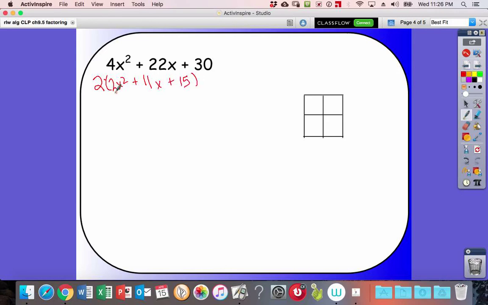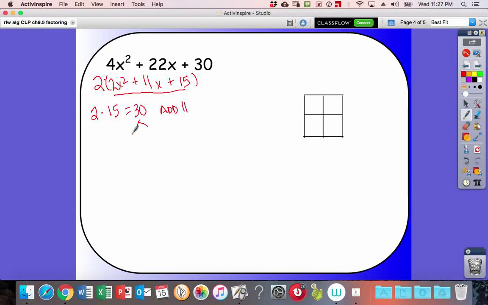And I'm going to work on factoring this right here. Now I still have the problem because the leading coefficient is not 1. But I'm still going to play the game, but the difference is I'm going to say 2 times 15 is equal to 30. I'm going to look for two numbers that multiply to 30. And you see this plus sign here? They have to add to 11.